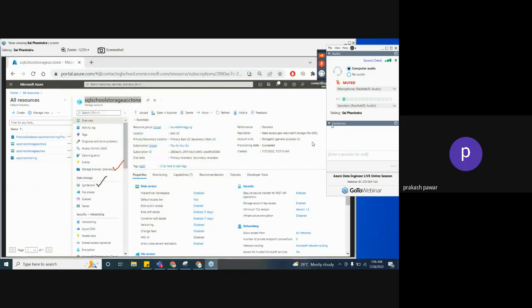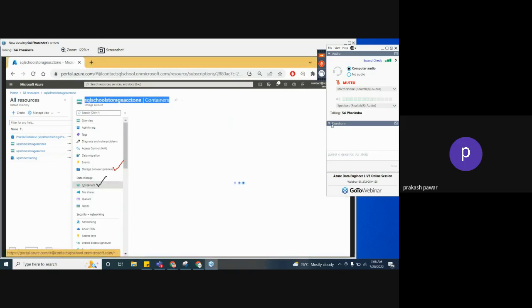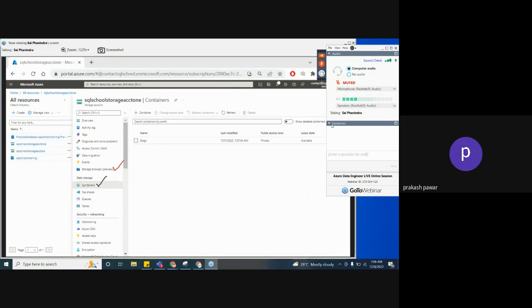Okay, let's take container first. Click on container. Well, next let's observe carefully. Here we go.